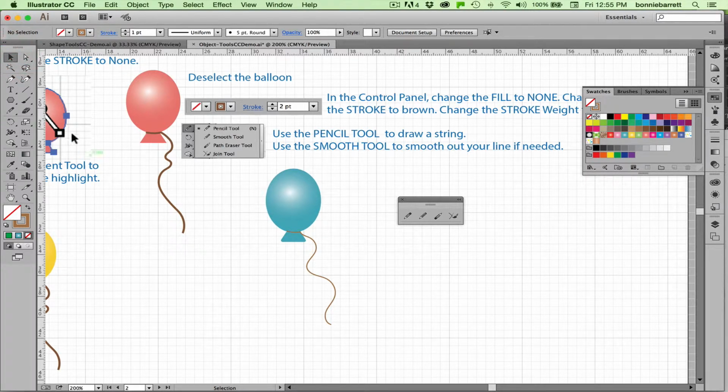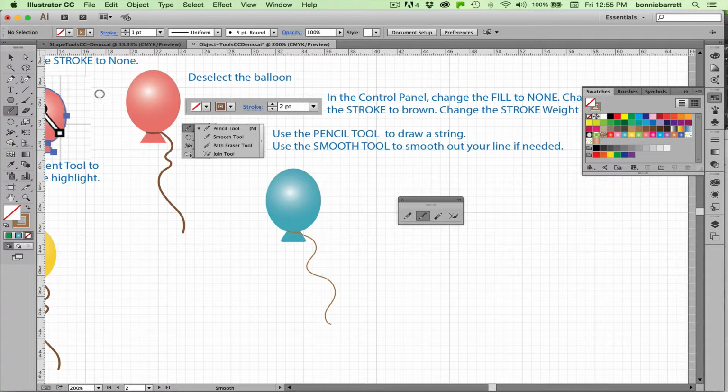Also, if you happen to draw a line that is a little bit kinkier than you want, you have this smooth tool here, and you can scribble over it and smooth your pencil tool lines out a little bit and see how they work.